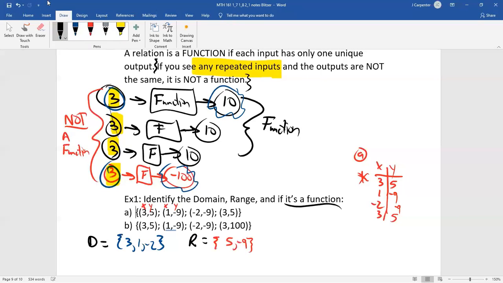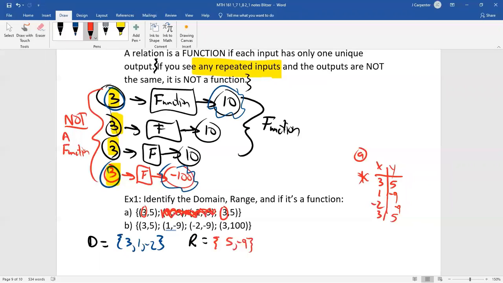Final question, is it a function? We're only looking at A, not B. The idea is if you see any repeated inputs, that's the yellow flag. Do we see any repeated inputs? Well, here's a 3, and here's a 3. That's a repeated input. The 1 and the -2 are their own thing. They will not even cause issues, because the 1 isn't listed twice and the -2 isn't listed twice. While I'm thinking about is it a function, yes or no, these points have nothing to do with anything. It's just the first and the last one for this problem.